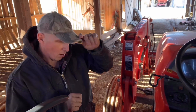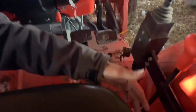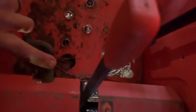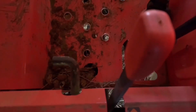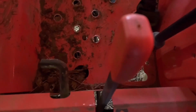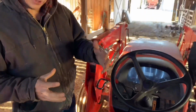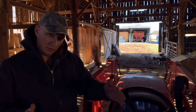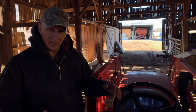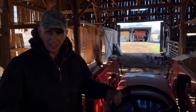Oh, and one other thing I forgot, if we can get the camera on it here, is over here, this two-speed here. Right below it, you'll see another little thing right here. A lot of your older tractors did not have it. That's called a differential lock. If you start to spin or something, you can actually push that down. It will lock your differential together. You go from one wheel to both wheels pulling. Like the 1952 8N did not have that. You just had to work through it with brakes, stomp on the brakes and make it scratch and dig and see if you could get out and that kind of thing.